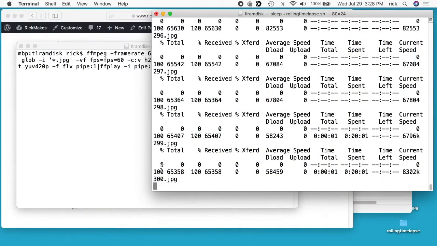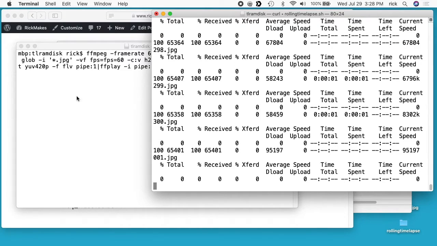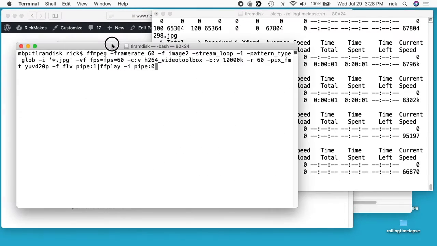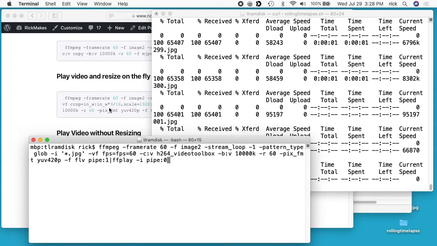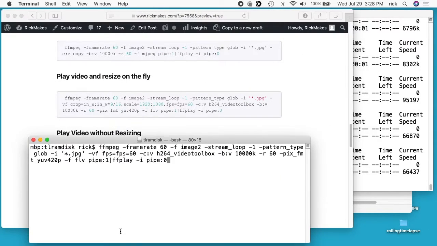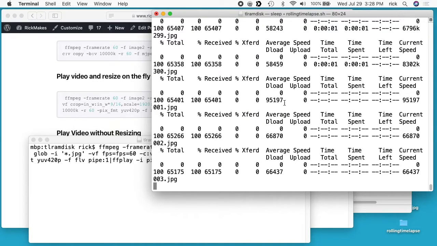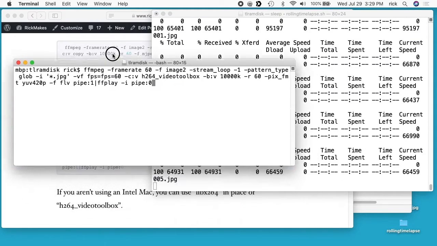Okay, so you can see here it's writing image 300 and now it goes back to 1. So now we're ready to view the time lapse. I have the FFmpeg command ready to go here and I'm using the third one again. What I like to do is wait till this writes an image, and then during the sleep time I'll run this. I really don't want to run this while it's writing an image to the disk. So I'll move this up.